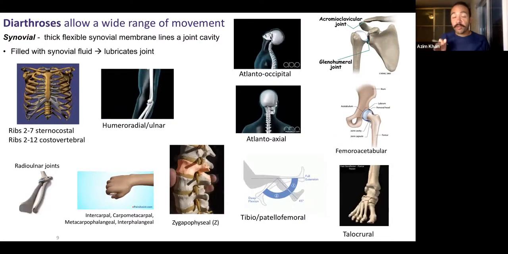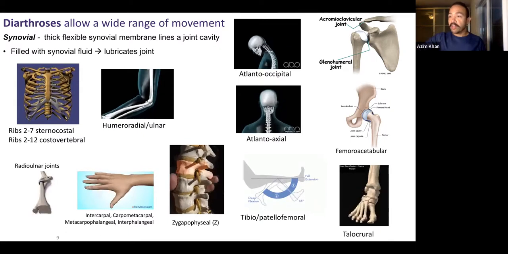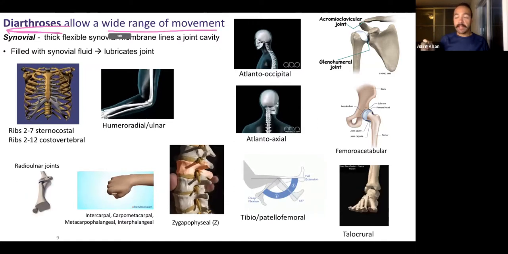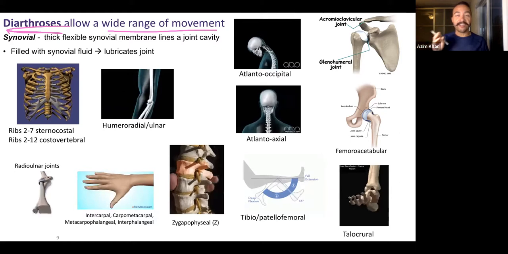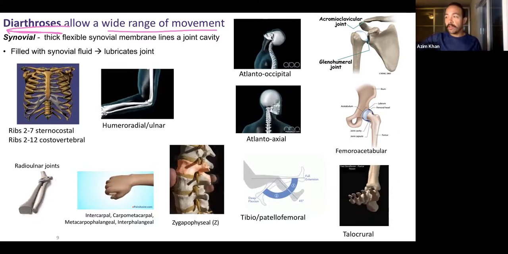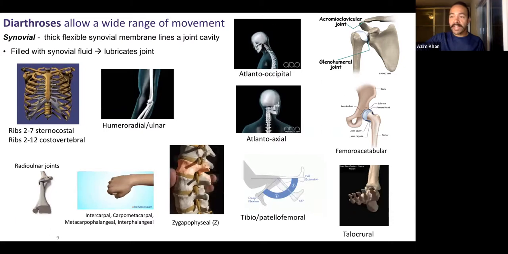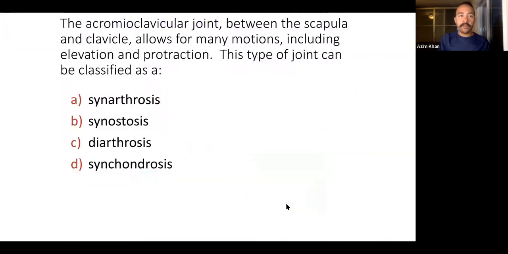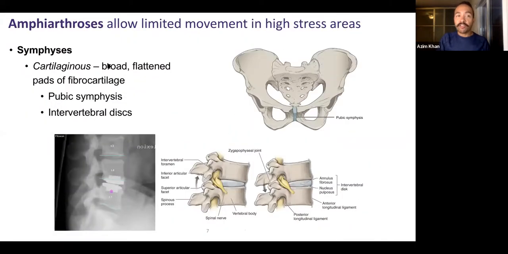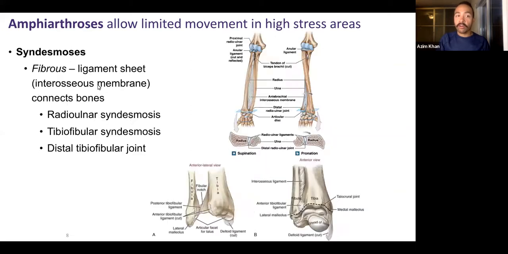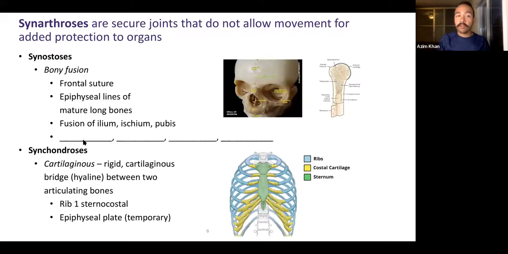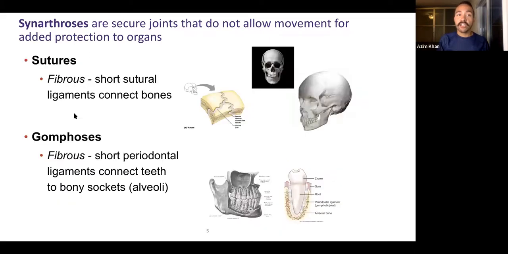Now, when you think of a joint, you probably think of a diarthrosis. A diarthrosis is where we have a wide range of movement. I have a lot of examples here, a lot going on, so let's go over this one by one. First, before I go on talking about a diarthrosis, let me recap what we've just seen. We've seen how amphiarthroses could have cartilage or dense regular. Synarthroses could be bone to bone, could be bone to hyaline cartilage, could be bone and ligaments, dense regular.